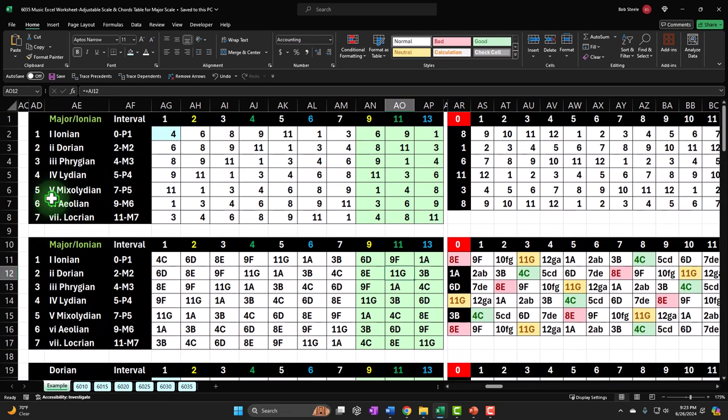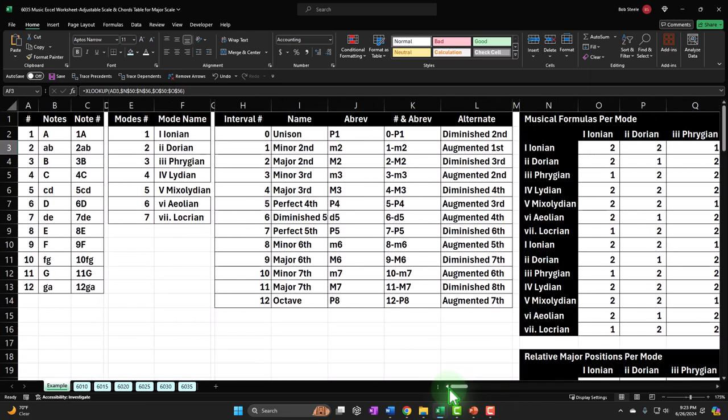But the general idea is that we're going to use a lot of the tables we put together before, like VLOOKUP tables, to construct this. So this is where everything gets put together from what we've done thus far. Let's do a quick recap of what we have done thus far.